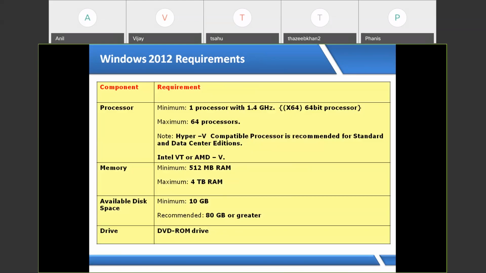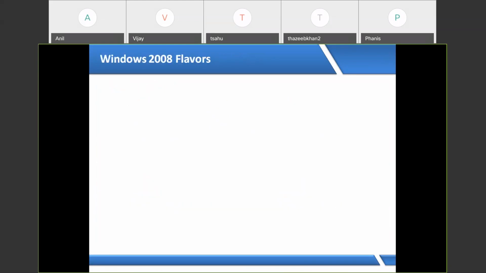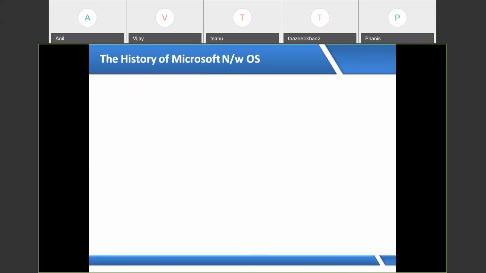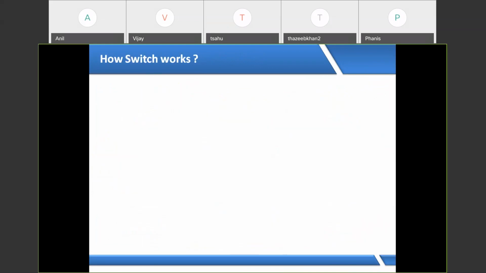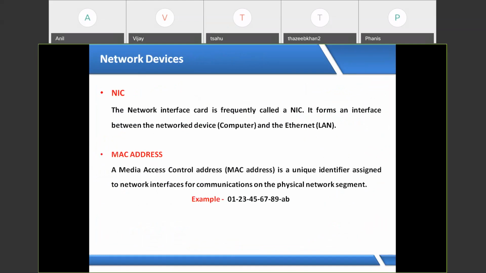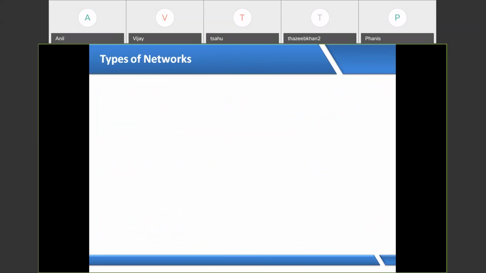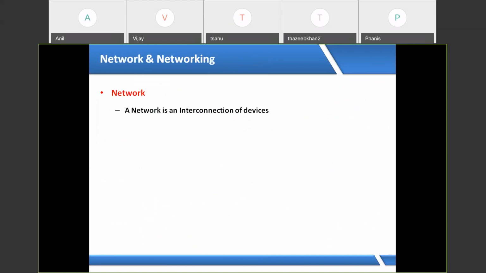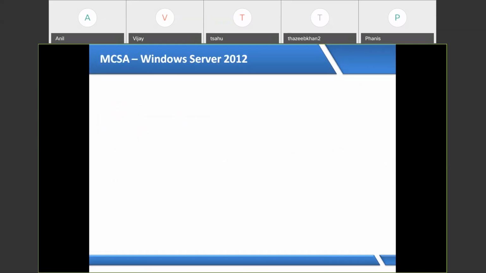In the same way, Windows also has its own cloud. What is the name of that? Azure. Have you heard about Azure? If you want to understand Azure, this is the first point. If you don't know this and go directly to Azure, you may not understand most of the things. So it is the foundation or basics before you go to the other courses.